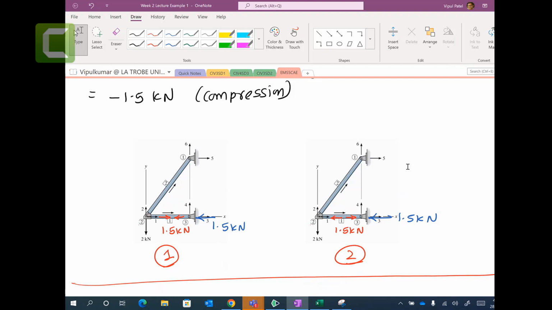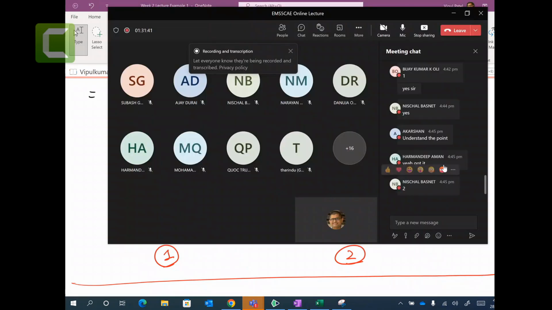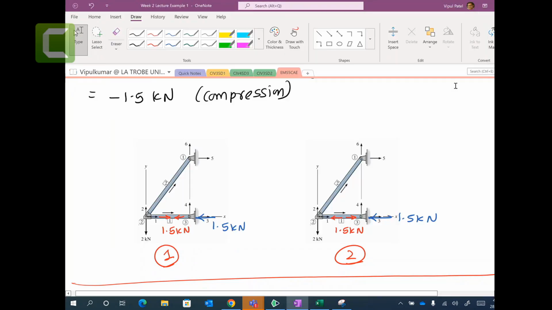If you want to put the 1.5 kilonewton, which is the internal compression force, which way are you going to put it? One or two? Two. All right. Two. Okay. Now you got the point why I'm getting these two, which are the internal points that I put there. So everyone agrees that if someone says put the internal compression force of 1.5.